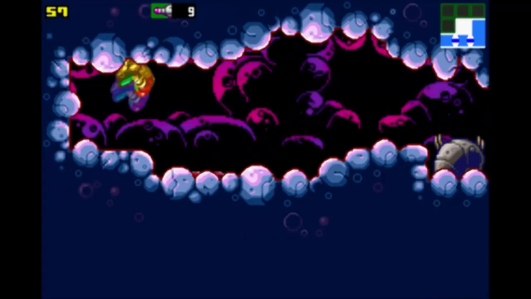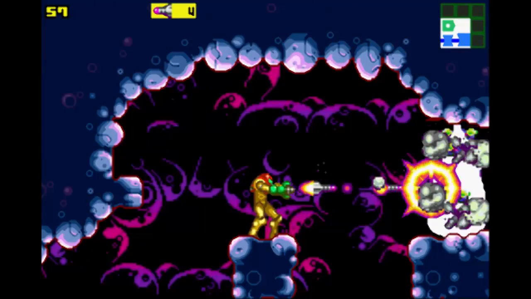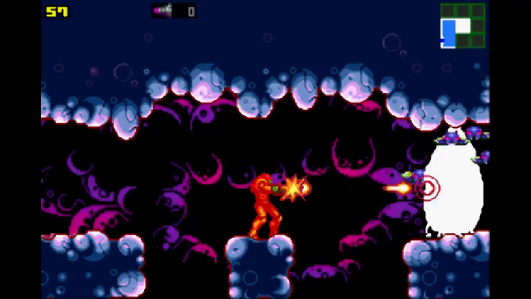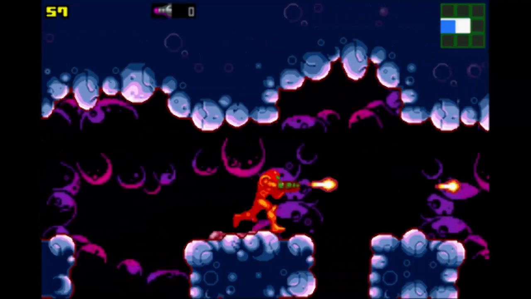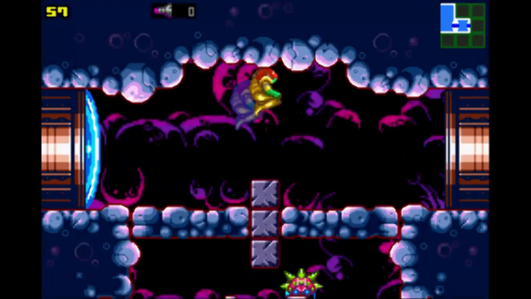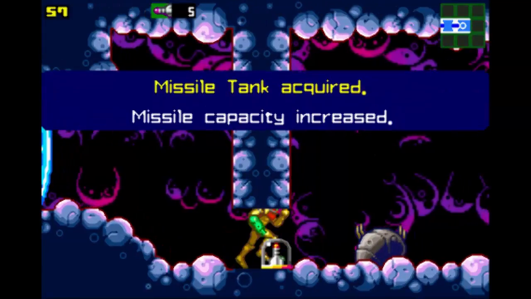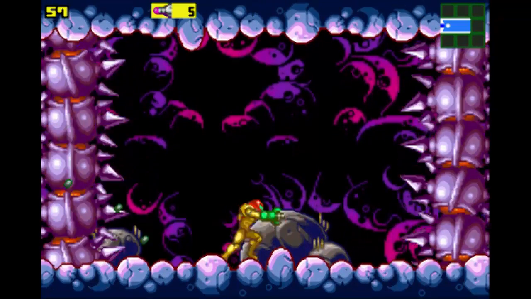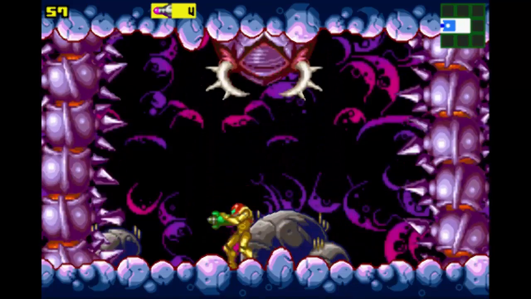Missile tank acquired. Awesome. Okay, so let's go over here. And yeah. Alright, well, I've run out of missiles already. Come on. I need missiles really bad. I'm gonna need them in a moment. This is the room I think it is. Yes, it is. Okay, well, I got that at least. Of course. Alright. So this one, you're supposed to win. But you can win the other one if you do it right.